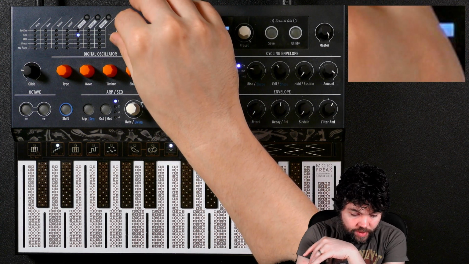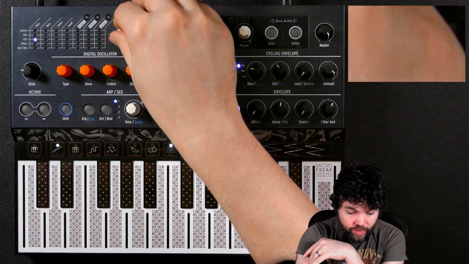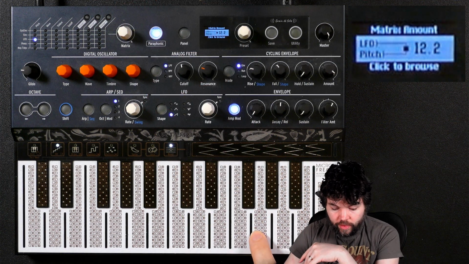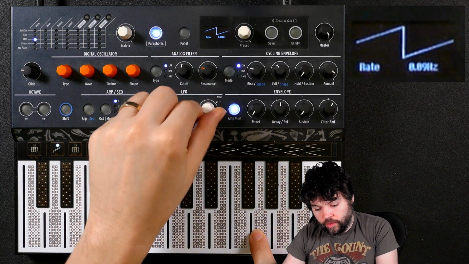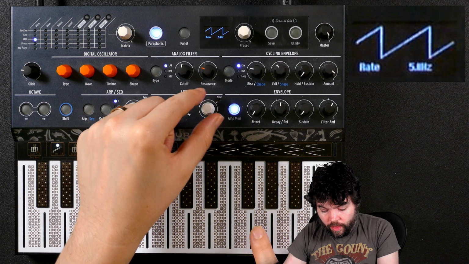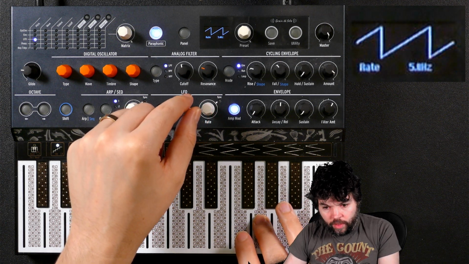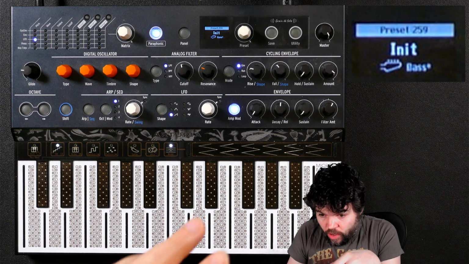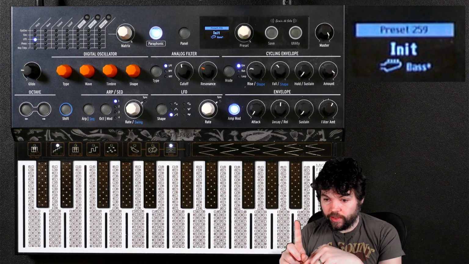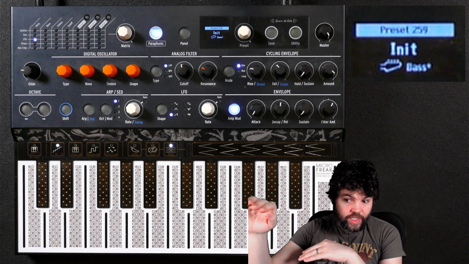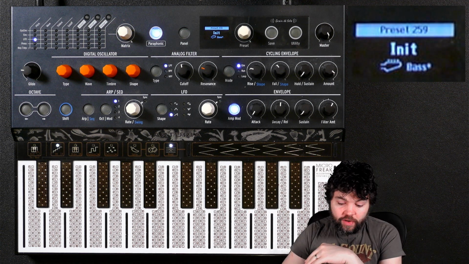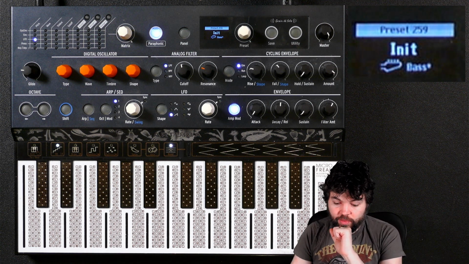But let's see what happens if I route the LFO to pitch so we can hear the modulation. Make it a bit faster. The problem is there's no way of making it only repeat once. It's going to keep, firstly it's rising, but secondly it keeps rising over and over again. So how do we avoid this problem?